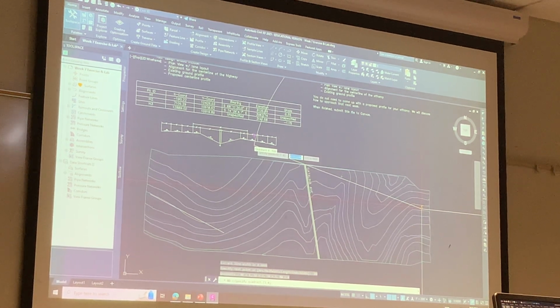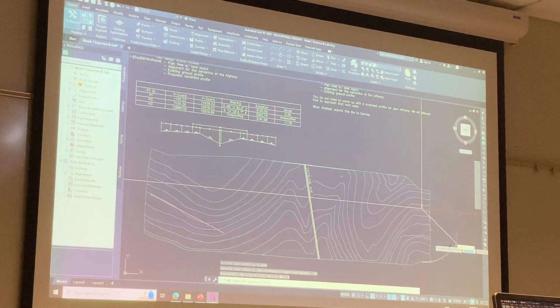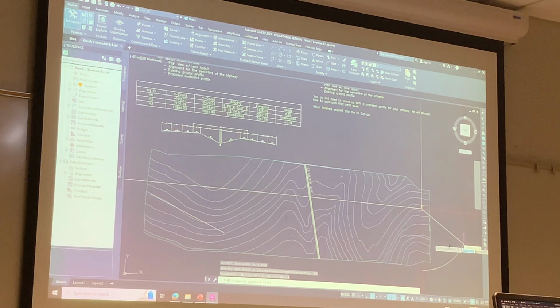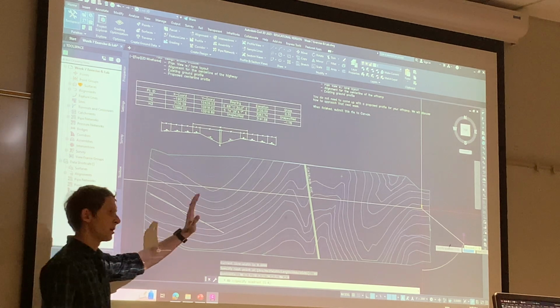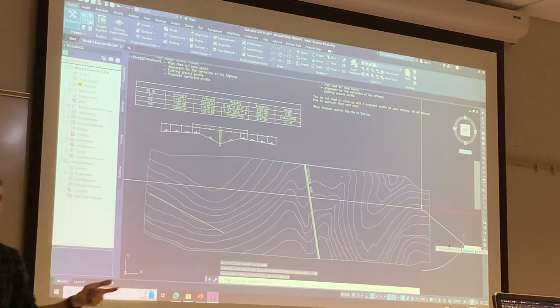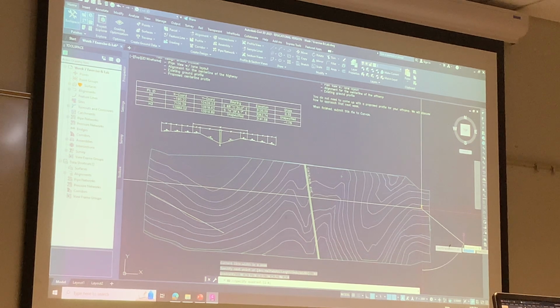So H2 should be unspecified? Yes, H2 should have an unspecified bearing. H3 should have a specified bearing. So that's probably why we should do it first. Yes, because you don't necessarily know what bearing you want. So you want H3 to be southeast? Yes. Right, so that's actually the modification I'm going to make. So that's what the bearing would be, because of the way that we define it, going left to right, and all the parameters. But in reality, I don't have to draw it in the second quadrant, I could draw it in the fourth quadrant, and it would be the same thing.